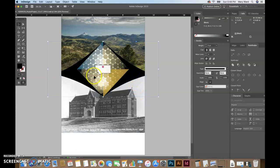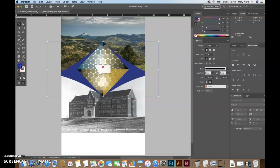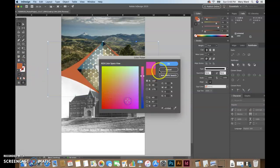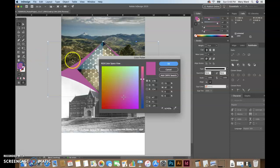So I don't know if I really like the black anymore. I mean, we might be better off changing the color of that. Maybe we want it to be, who knows what color. I could make it pink like the star is, or it could be white. White's always safe. Zero, tab, zero, tab, zero, tab, zero.